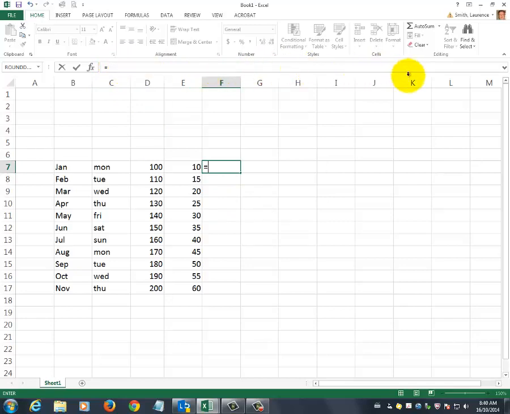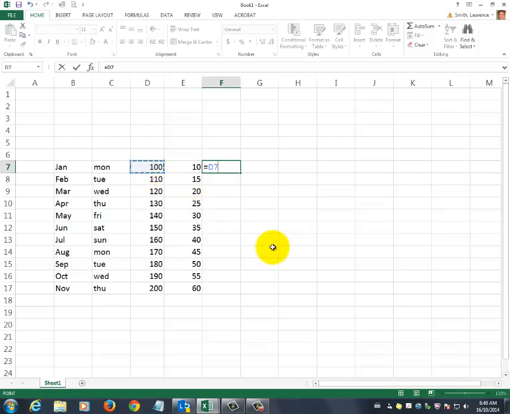This bar here is just what you're putting inside a cell. You can put all kinds of stuff inside a cell, including text, as I said here, and I showed you earlier numbers. I'm going to put a formula inside this cell. So the formula is going to be this. I'm going to add these two numbers, the one that's sitting on D7 plus the one that's sitting on E7. So I start off with an equal sign, I touch D7.